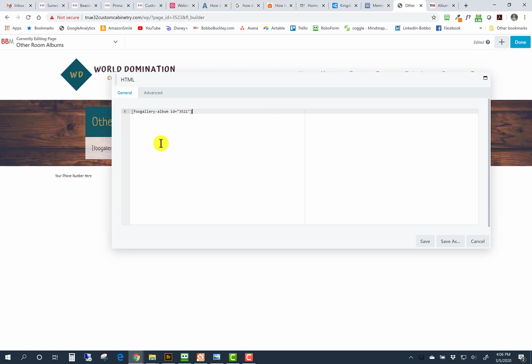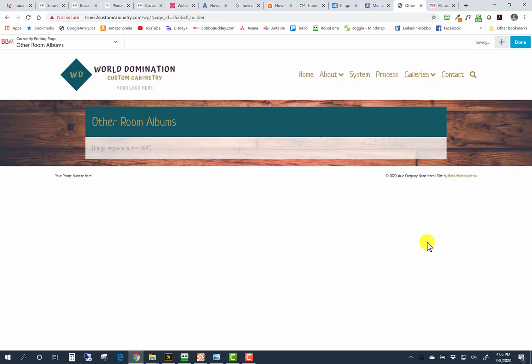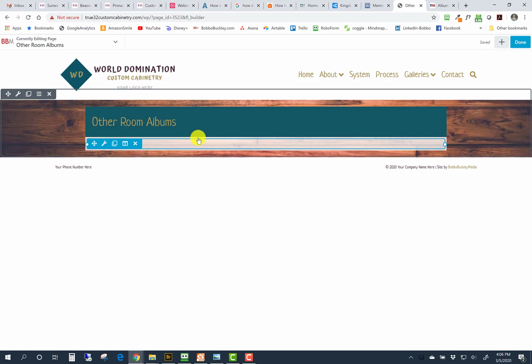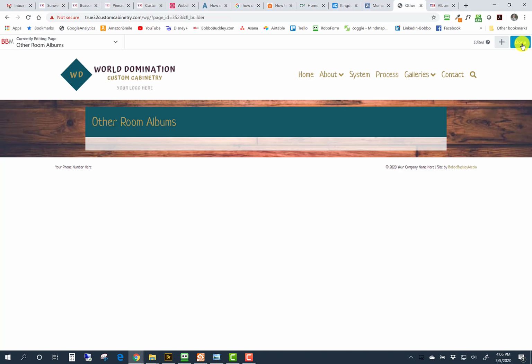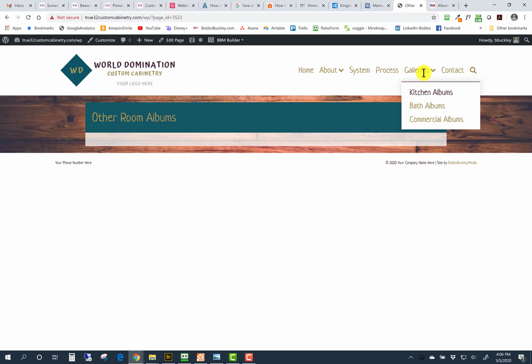Now, we don't have any rooms in here, so when we do this, it's empty, and that's fine. When we add rooms, they'll just show up in there. So we've got a new header that's named Other Rooms. We've got the short code that as we add rooms to this, it'll show up. So we don't have to do anything else in here other than add these rooms. So we'll say Done and Publish. And we haven't done anything to navigation yet. That's the next video, but we have added our room for Other Rooms.